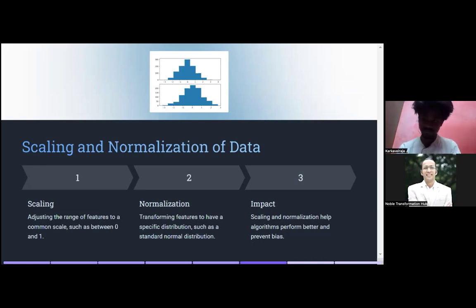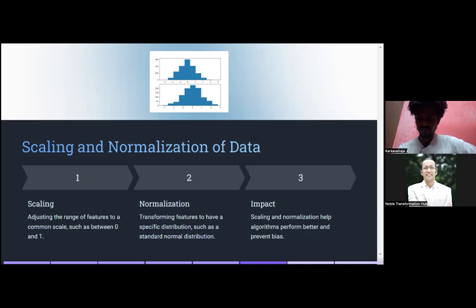If you get data only positive, we call it positively skewed, or negatively skewed. That should not be there. It should be normally distributed from plus minus the baseline, scattered around the baseline on both sides. Once we do scaling and normalization, the impact is that our algorithm is not biased and the performance will be very nice.